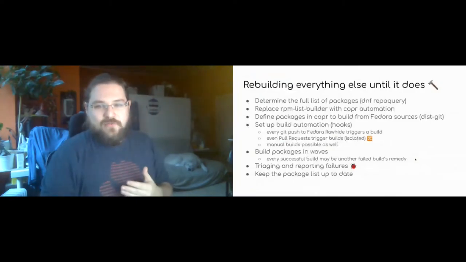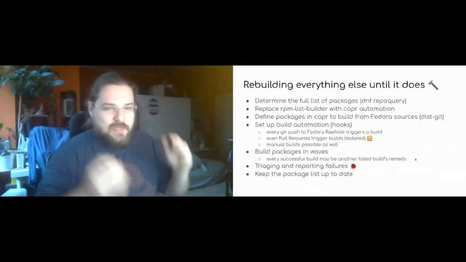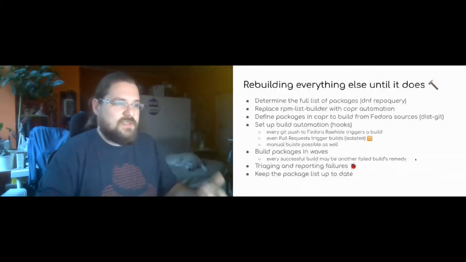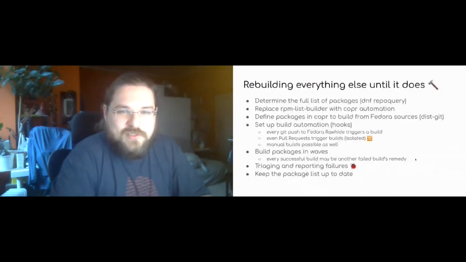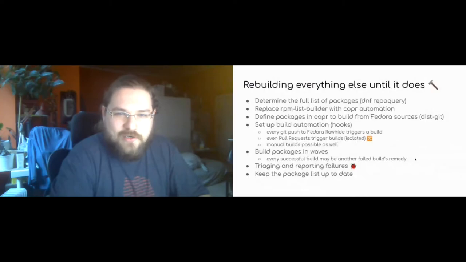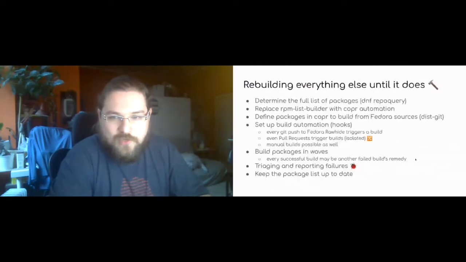When we find the failure, we check the length of the build log, which is all the stuff that the package outputs when it's being built. And if the build log is short, we assume that's a dependency issue and we just try later. And when the build log is long, it's usually an actual build failure and we need to investigate the reason. And when there is some reason, we need to report it to the package maintainer.